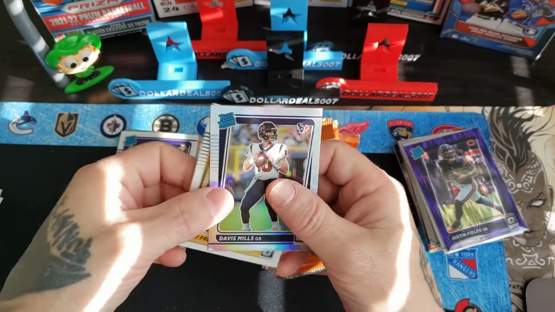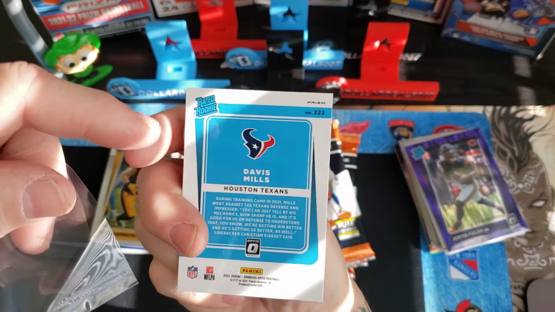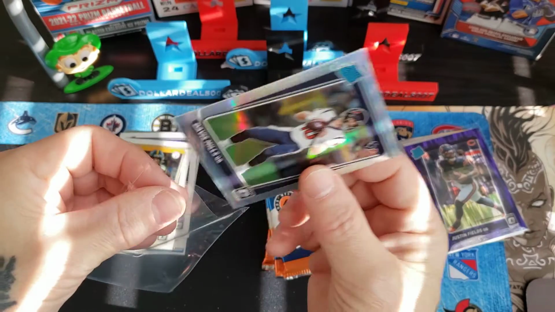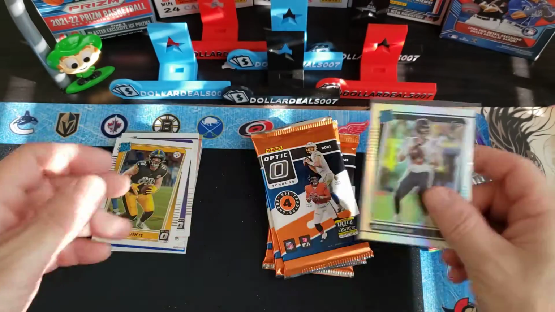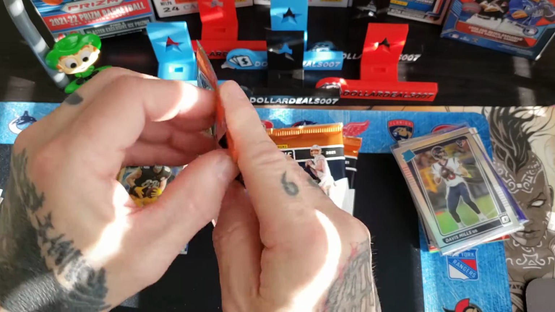Prizm. Number, my favorite number in the world, 2222. 2222. Put him in that stack over there.